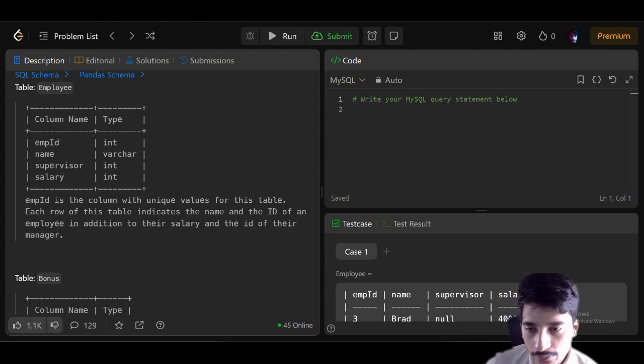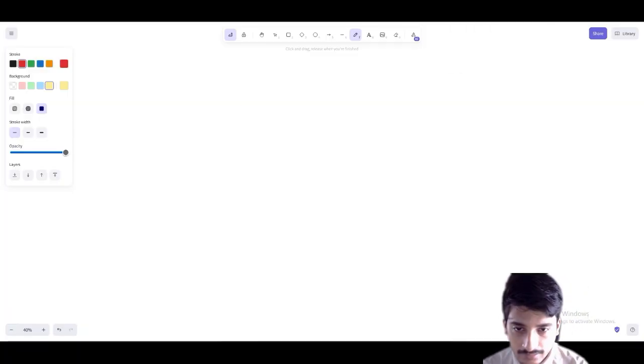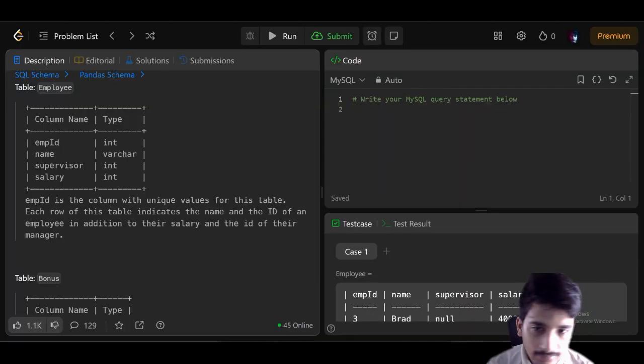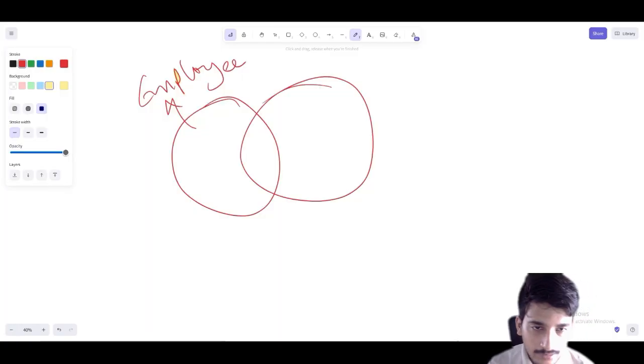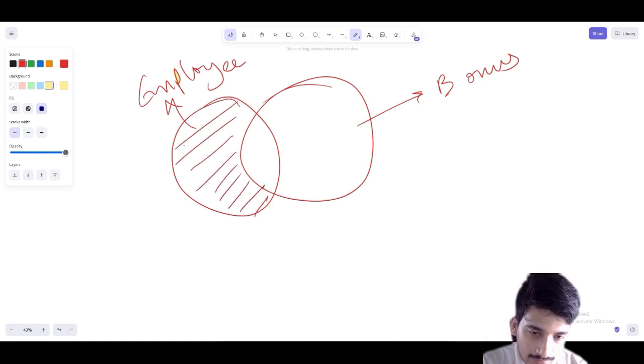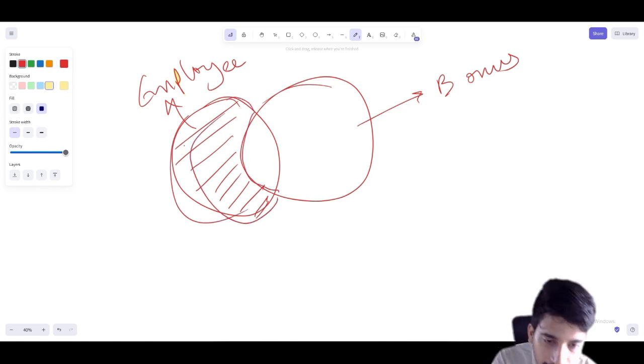So what we need to do is first create this table. We have the employee table, and I think the next table name is bonus. We need to get the employee name and their bonuses, and we need to check that and return this.